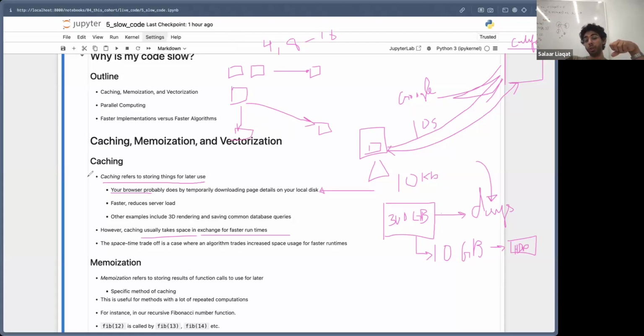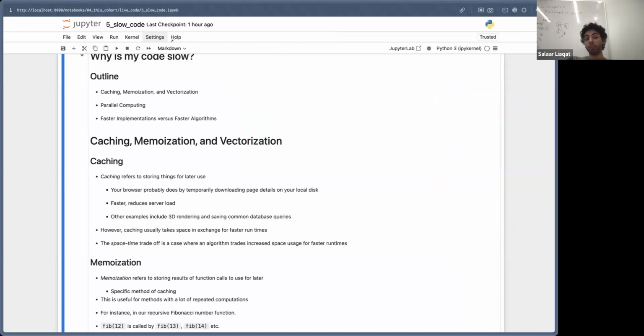In the case for code, like your actual lines of code, because there's no easy way to split lines of code up in independent ways, where one line of code doesn't depend on the other. Since there isn't that type of relationship, you can't really send it to the GPU and have it compute there. But we will talk about parallelism in just a little bit, and then we'll see what we can do.